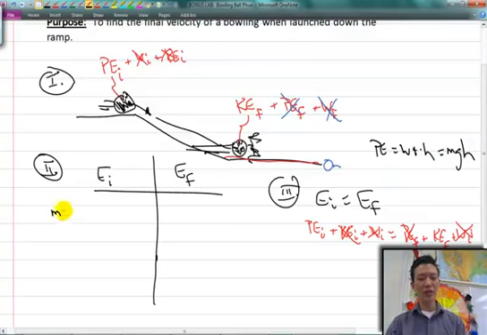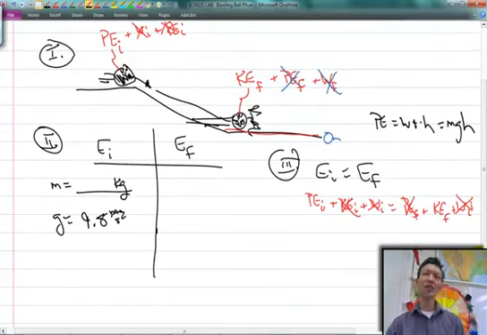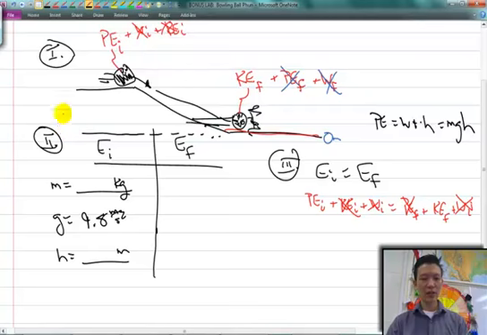So we need to know the mass of the bowling ball in what? Kilograms, right? We need to know gravity, 9.8 meters per second squared. We don't have to worry about it being negative because we're actually calculating the energy, okay? So it's not a negative energy. It's just that's the gravitational acceleration. And then the height of the ramp in meters, okay? Can we get the height of the ramp when we go outside into the hallway in a second? We can, right? We just got to take a meter stick and determine this height difference right here, okay?